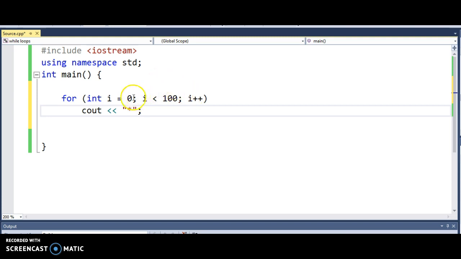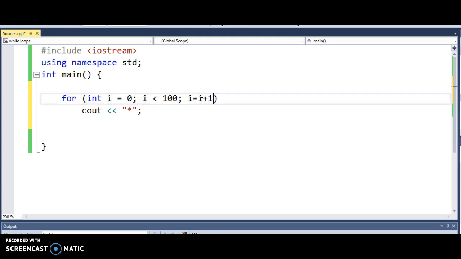The for loop has 3 parts. You see we set up an iterator, like a counter, right here. We started at 0. We keep going as long as this is true, as long as my iterator is under 100. And we're counting by ones. Remember, i plus plus is just another way of saying i equals i plus 1.